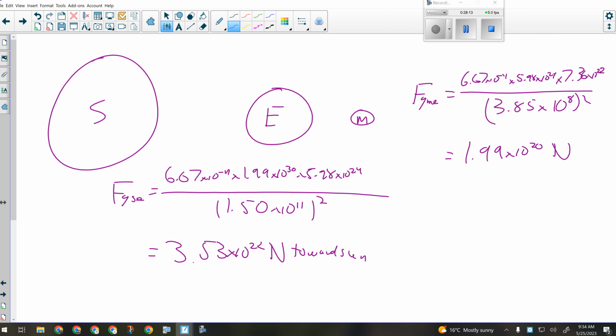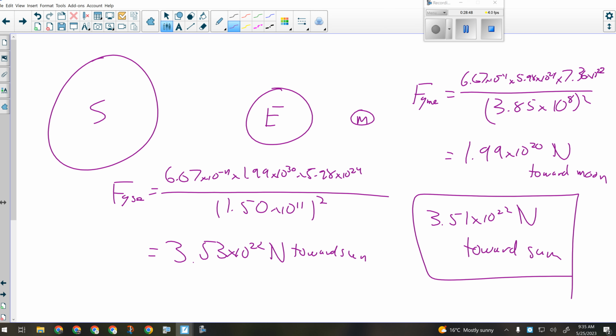Now I have to find the net force acting on the Earth. This one's towards the sun. This one's toward the moon. What do I need to do with those numbers? Subtract them. If there was a different orientation, I might be adding, or I might be putting them tail to head and finding the hypotenuse of the triangle. It all depends on where I stick the moon in the question on the exam. In this case, I would subtract them, and I think it comes out to 3.51 times 10 to the 22 newtons towards the sun, because, of course, force is a vector quantity. I would need to have a vector there.